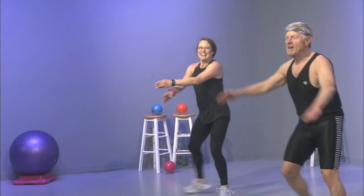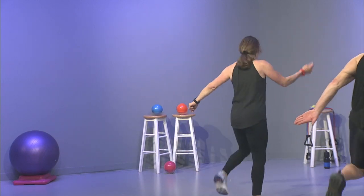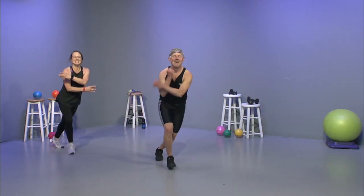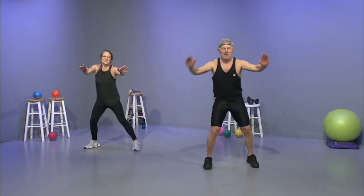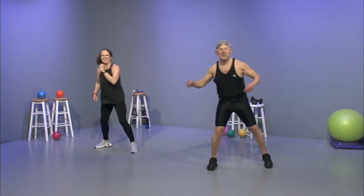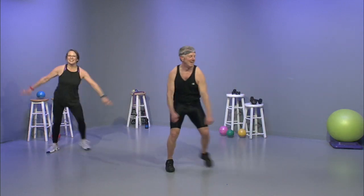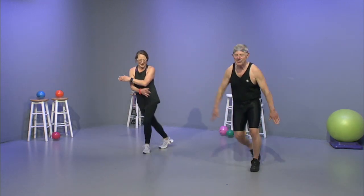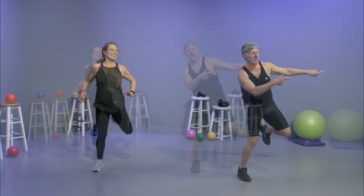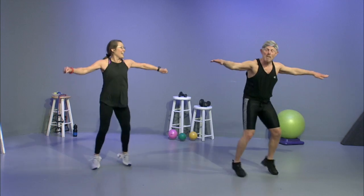Ham curls, single, single, double, step turn, shuffle slide. Ham curl, double, step turn out, shuffle slide. Ham curl, singles, double, step turn out, shuffle slide. We'll try it one more time here.